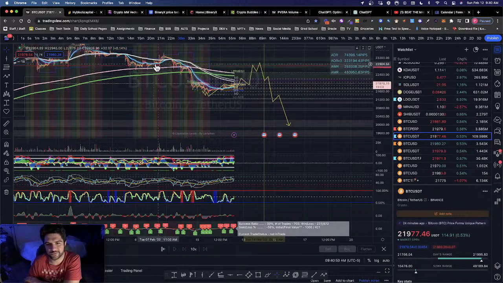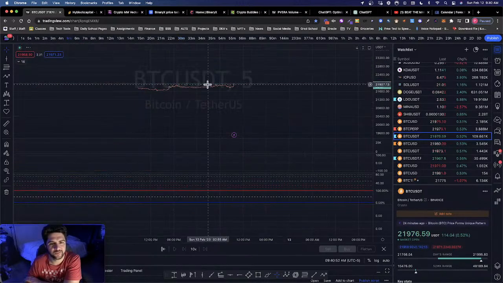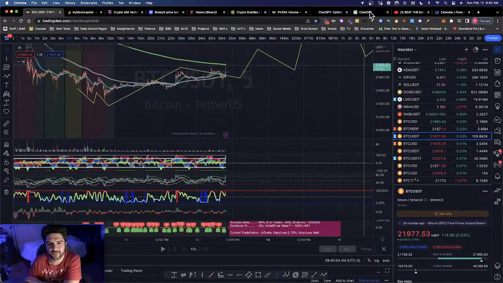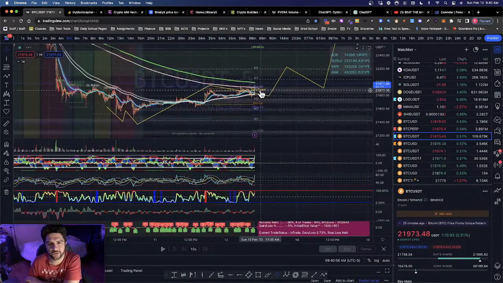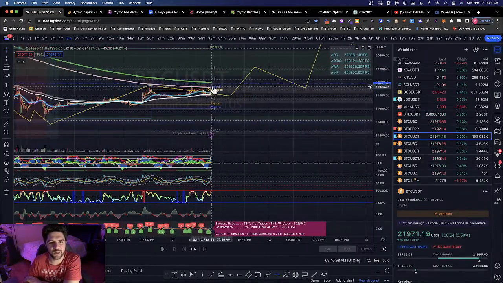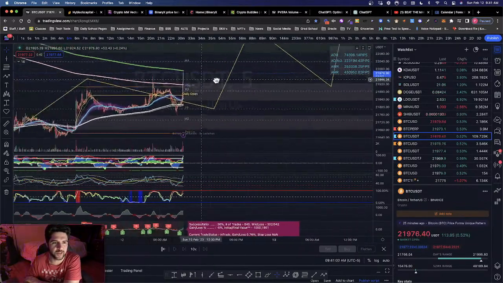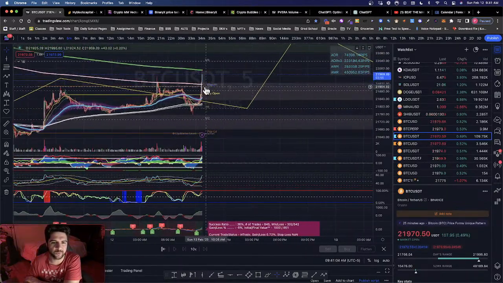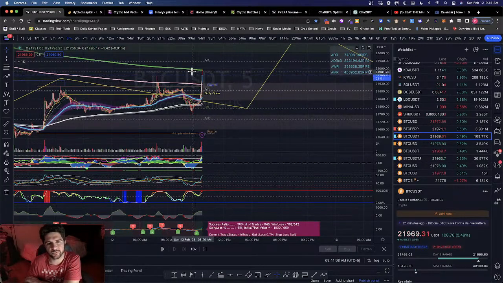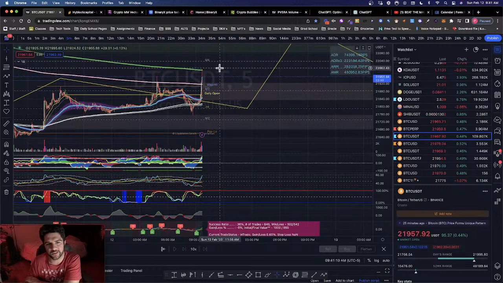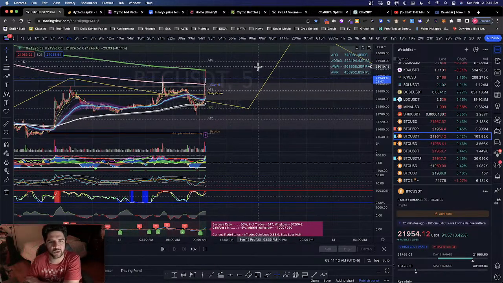It's pumping though. Look at this. Woo! There's your 800 EMA, where retail will think that it's all gravy, baby. We're above the 800 on the 5 minute. Everyone go long. What's gonna happen? My fib is right there. You're getting a strong rejection off of it on your 5 minute.